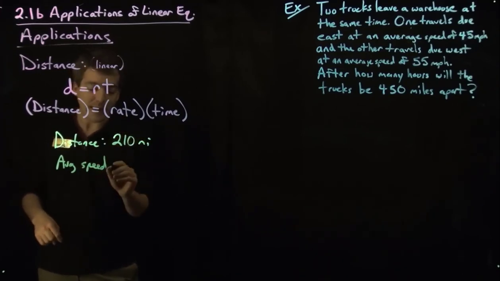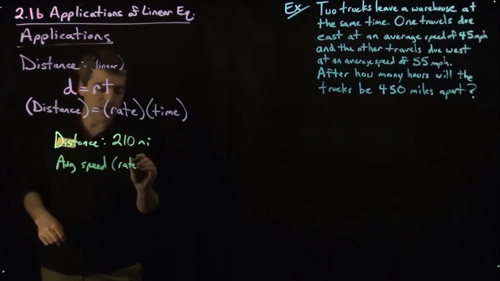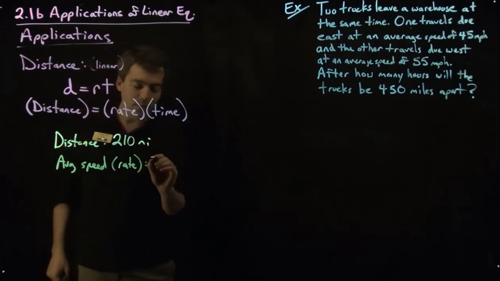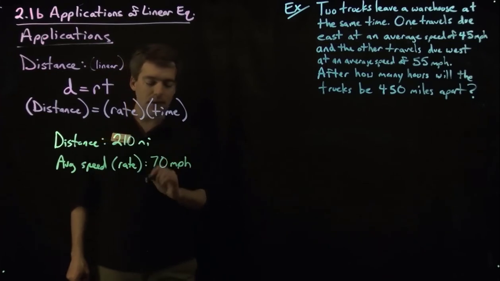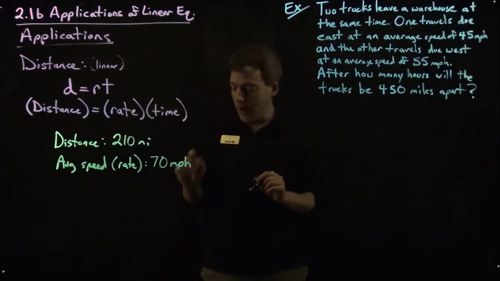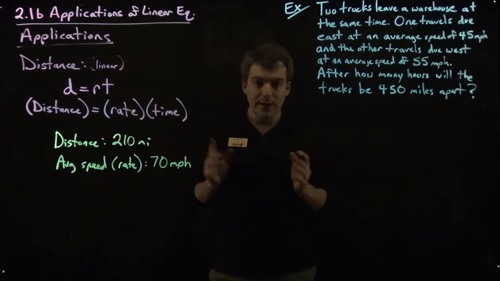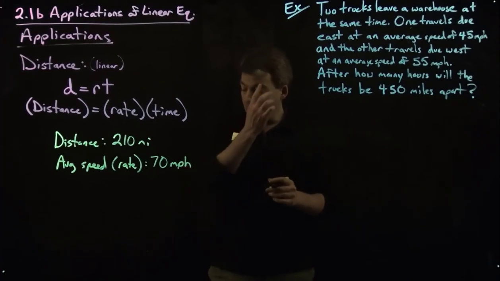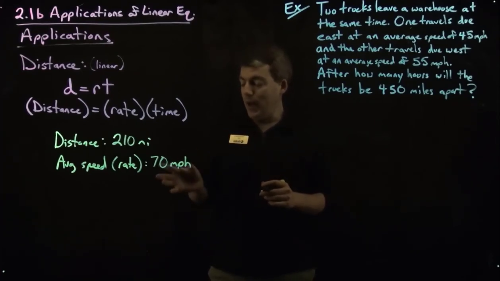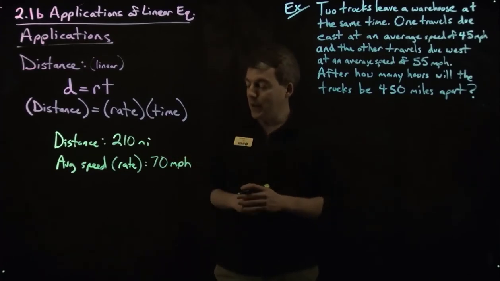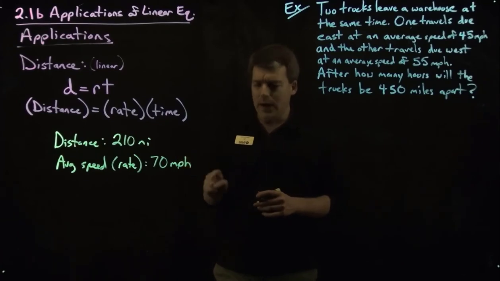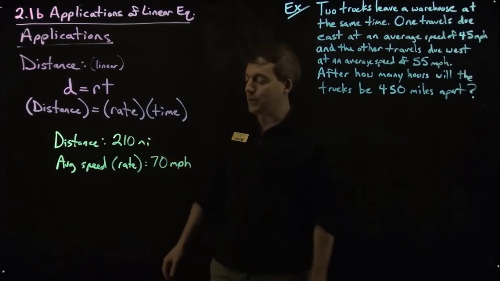So that will be our rate. Let's just say that's 70 miles per hour. There's always going to be a time component in the rate, distance per unit time. Miles per hour is typical. We may also have, say, meters per second. That's a typical scientific unit. There could be other speed rates, feet per second, used as well.